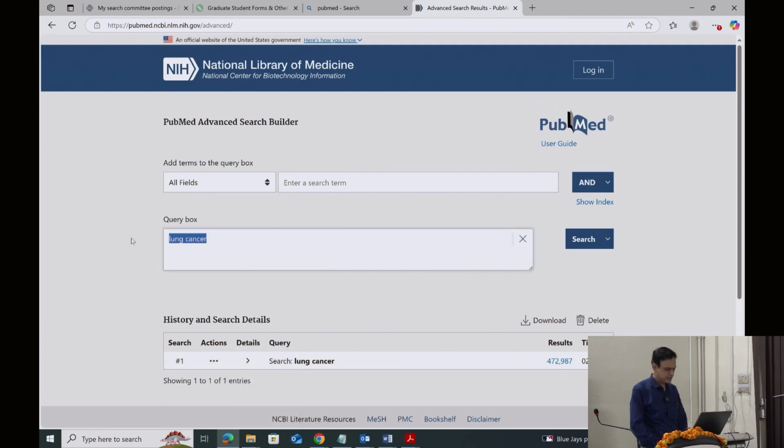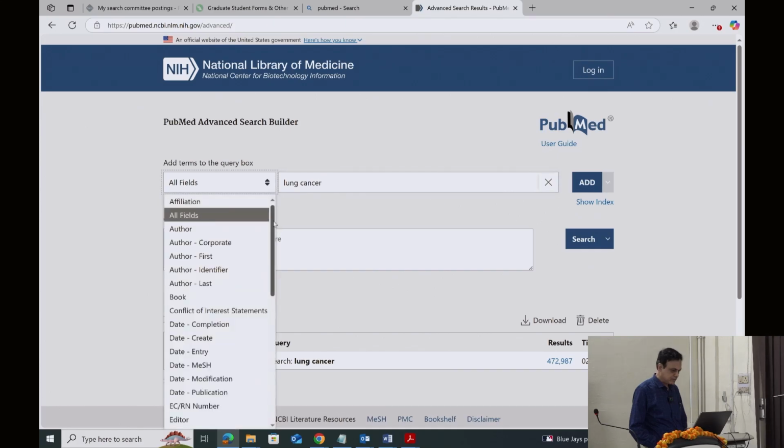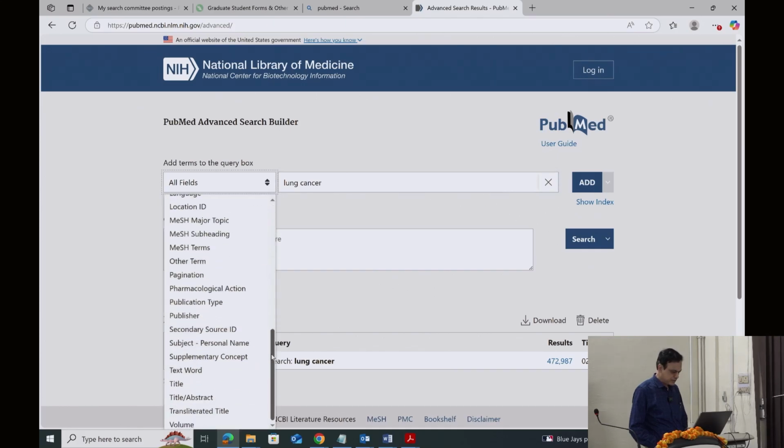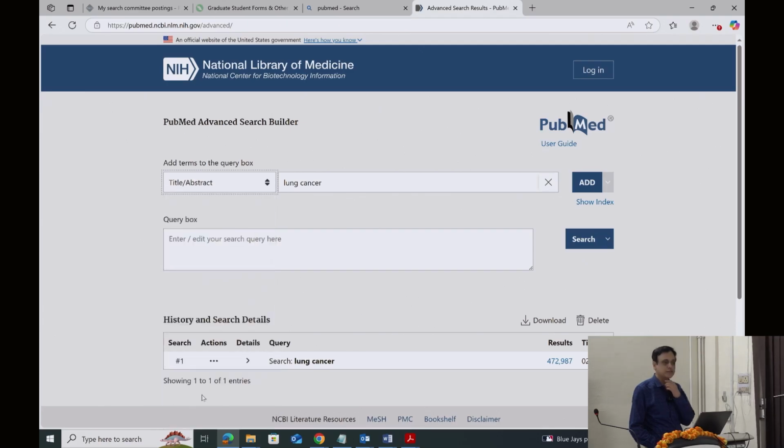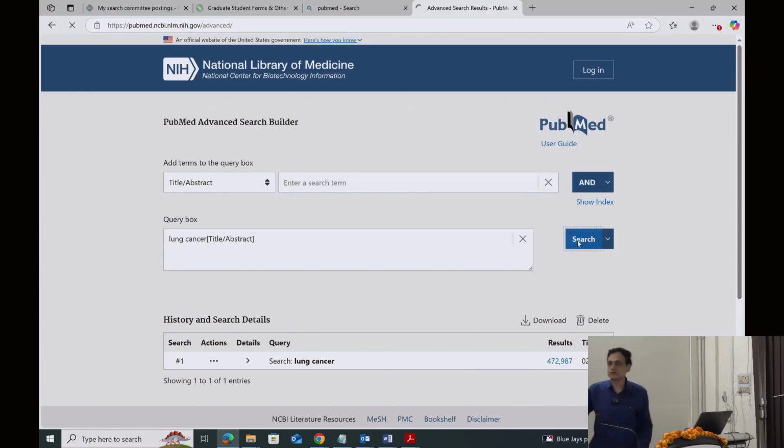Okay, so let's actually begin afresh. I will type lung cancer, and then I will look at papers that have lung cancer in title and abstract. So title and abstract, and then I will add, and then I will search, because that will reduce the number of papers.